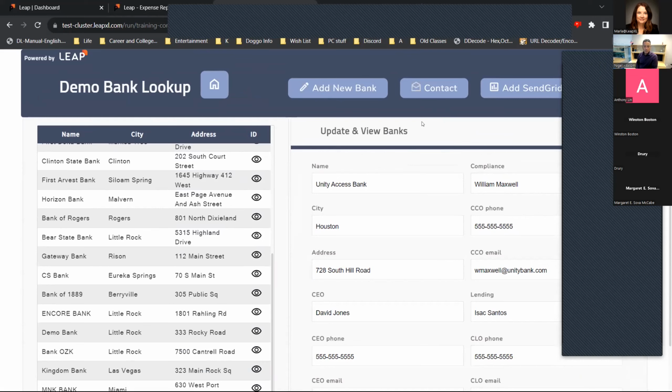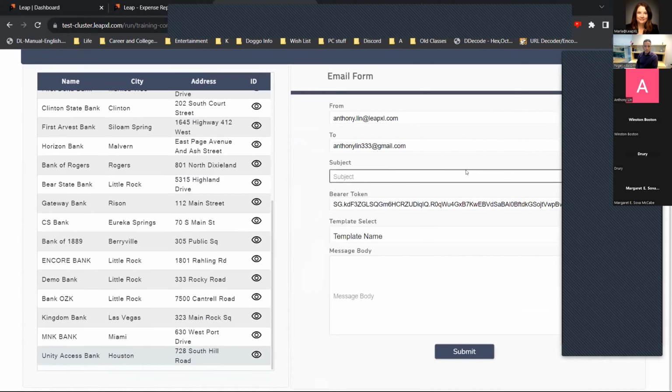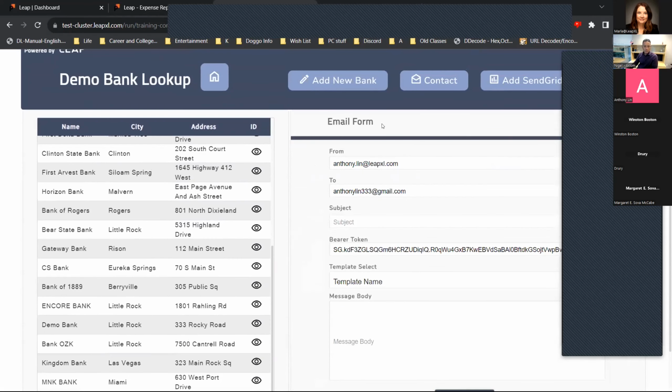Then moving on to the contact page. This is a really unique email form actually. It's integrated using SendGrid, which is a platform where you can make email templates, just to make your emails look a little nicer or even more professional. So just for testing purposes, I'll send an email to myself and then we could put just hello world.